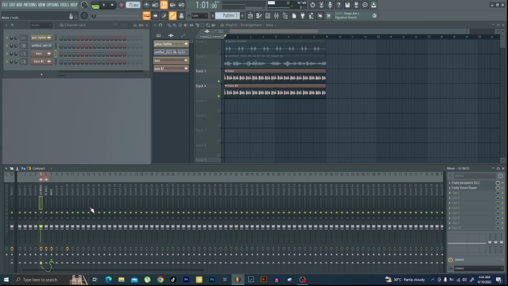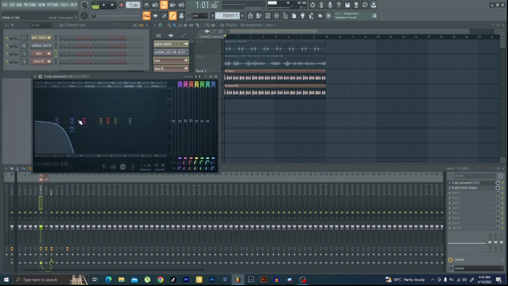So on the low bass, let me mute the other one. On the low bass, as you can hear, what I simply did was get an EQ and set it to test. What am I looking at here? I'm trying to find that section where I can only hear the sub frequency with a little bit of the bass.